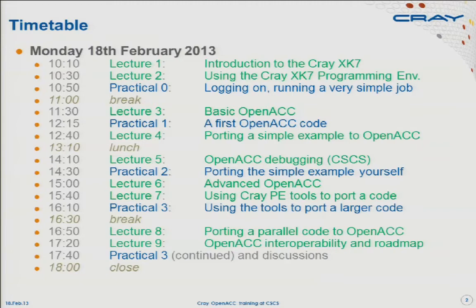The material after lunch starts to be a bit more advanced. It's looking at how you might do more advanced tuning of your code using OpenACC, how you might port a larger code, and what tools are there to help you when the code isn't just a few hundred lines. You're talking about thousands, hundreds of thousands of lines of code. And when it's a parallel code, what extra features do you need to think about? Finally, the last lecture is where I talk about the much more advanced features and what's coming in future releases of OpenACC.